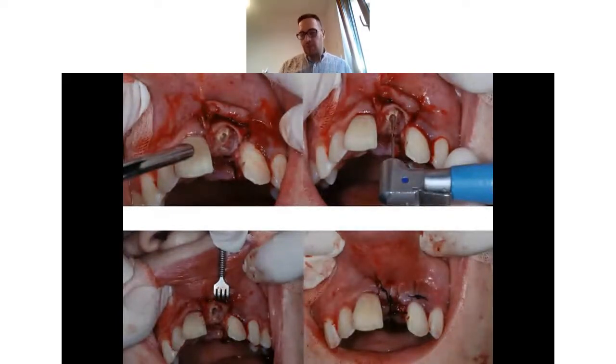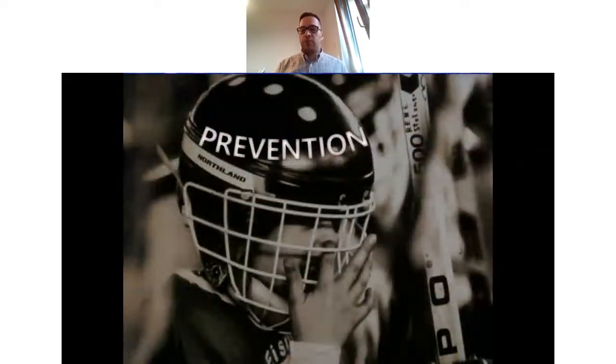Actually, the root needs to be taken out. But if everything is okay, we're supposed to do the adhesive bridge in such a way and to have everything done. I have to mention prevention. We're not going to be talking about prevention at this stage, but then again, I have to talk about it, because prevention is something that is really important.